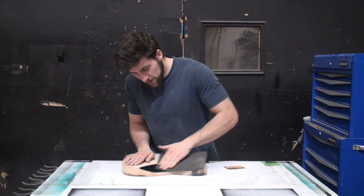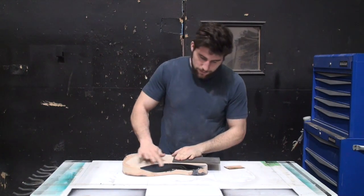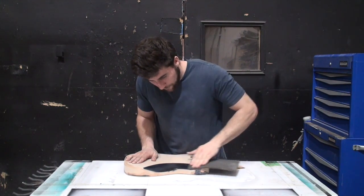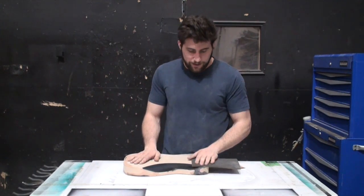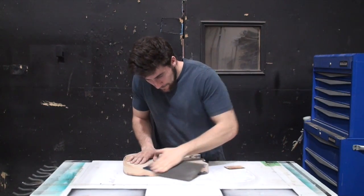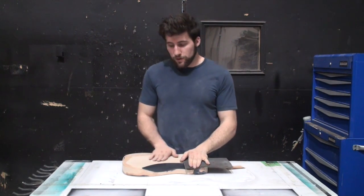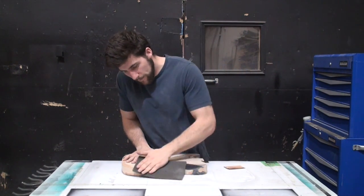And I'm just gonna make sure that I've got that real good and scuffed up so that my paint will stick to it, my sealer. So what you want to do is just keep scuffing it until it all looks very nice and scratched, and that gloss is all knocked back. Now obviously this is a painted surface, so it doesn't matter what direction I go in, I can use circles, whatever. When you're doing your wooden surface, you want to try and stick with the grain if you've already pulled all the finish off.